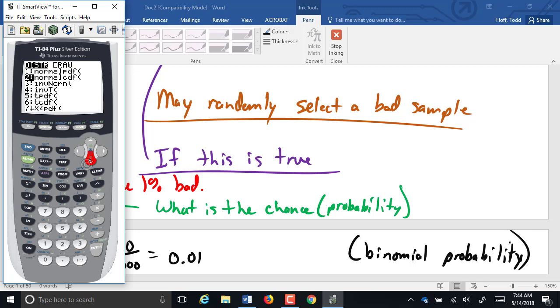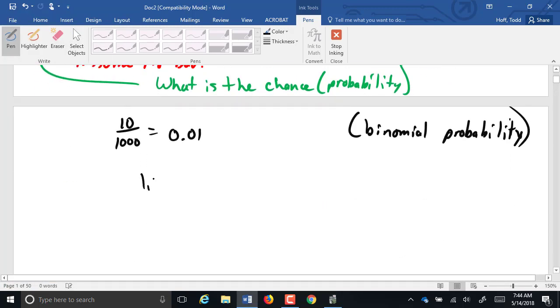So binomial probability is down my list a little bit. Option A is binomial PDF. How many trials? We're selecting 50 items. What's the probability? 0.01. The X value is how many of them do we want? We want 5 of those bad ones. So the probability of randomly selecting 5 bad ones, that is scientific notation. That -4 is actually 10 to the -4th. This is 1.35 times 10 to the -4th. So that 10 to the -4th means the decimal point has to move 3 or 4 spots that way.